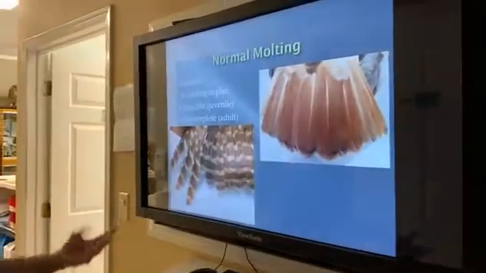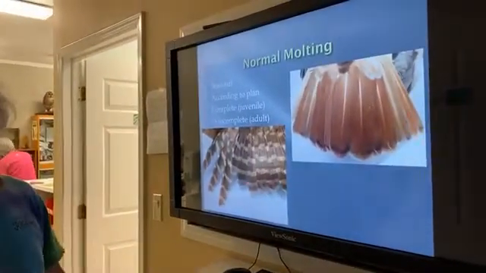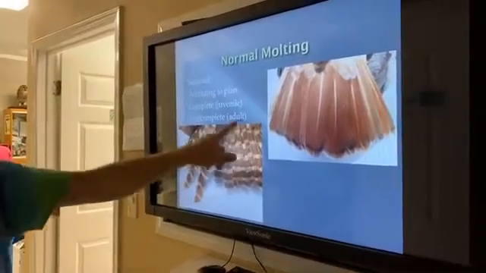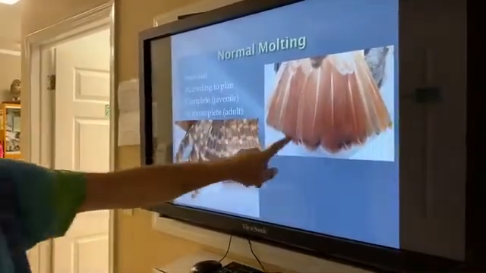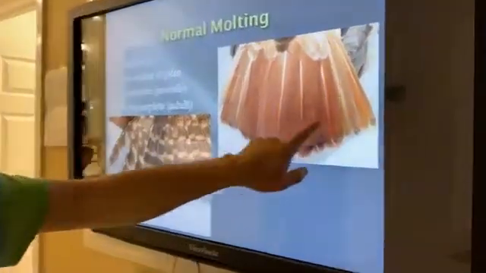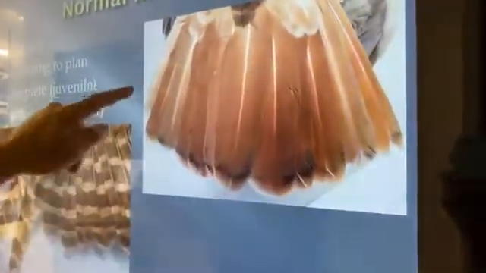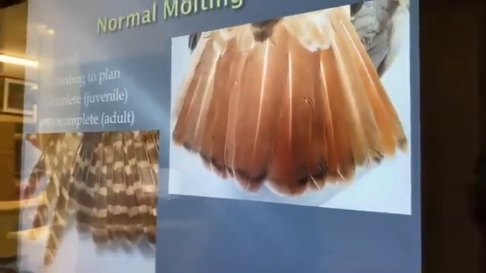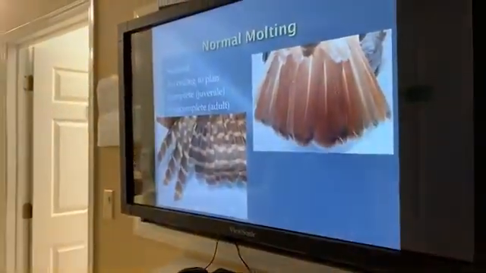So molting happens for a couple of different reasons. One, just a normal seasonal molt, 6 months out of the year, usually during the summer months. They'll replace feathers, and so if you look at this red-tailed hawk tail, you notice pale ones and bright red ones. So the pale ones are the old worn ones. There's some really worn over here. And the bright red ones are the newer shiny ones. So over time the entire tail will be replaced, but not all in 1 year.